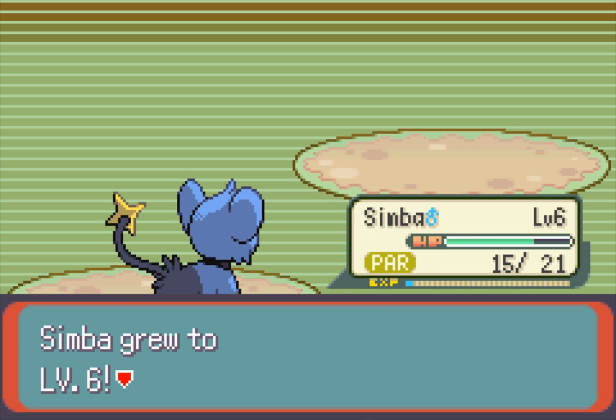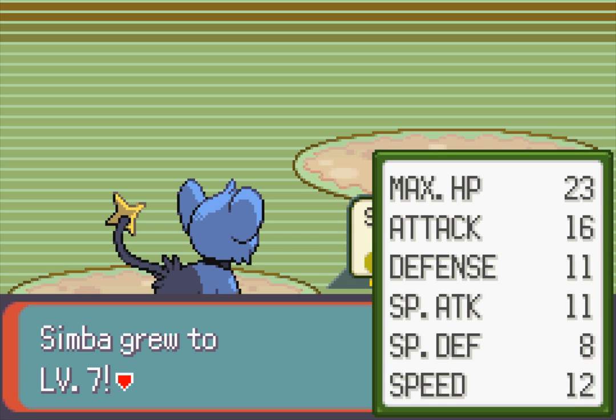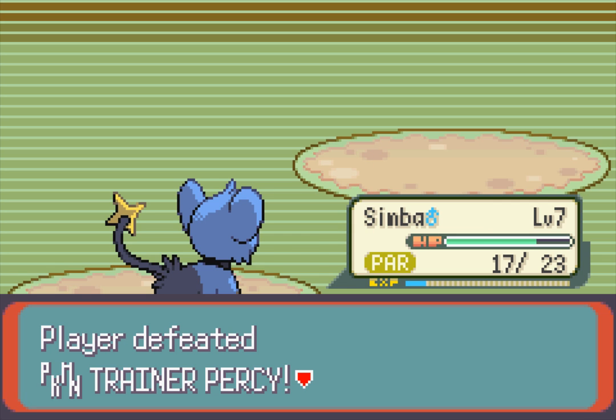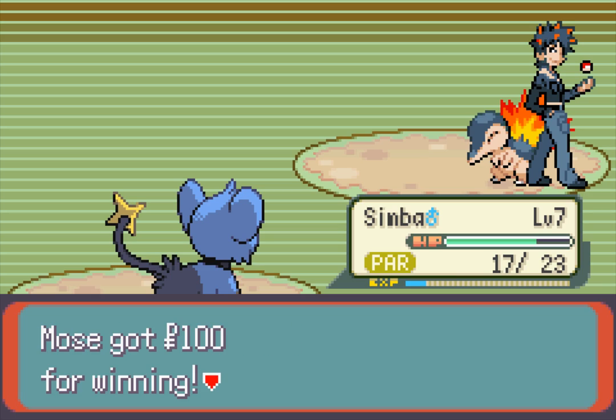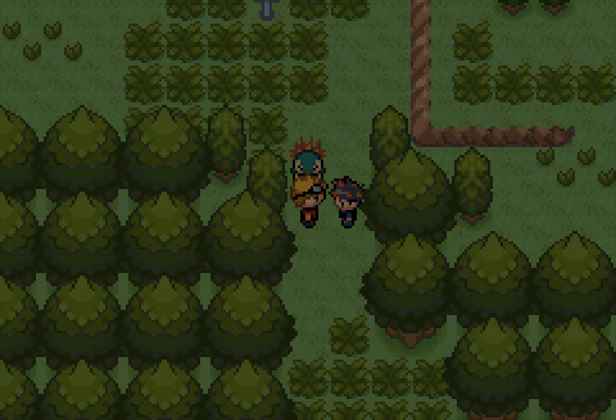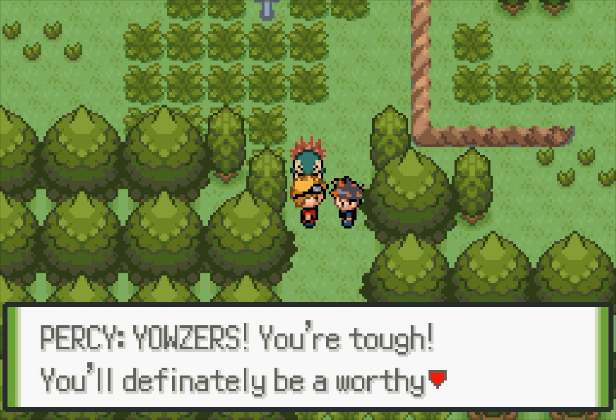But yeah, we beat our starter. We beat actually 2 starters. Well, no, we beat a Pikachu. Why did I say starter? I meant to say rivals. We beat a Pikachu, and we beat Pokemon Trainer Percy, which I'm guessing is going to be our rival in this game. He looks like Gary, but with some even crazier hair. Look at that wacky hair.